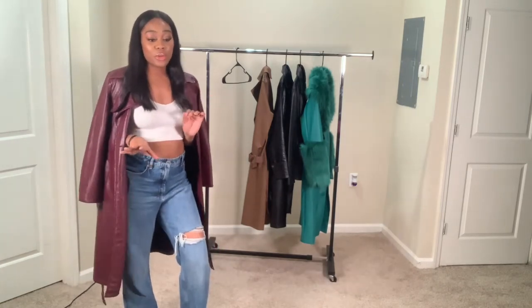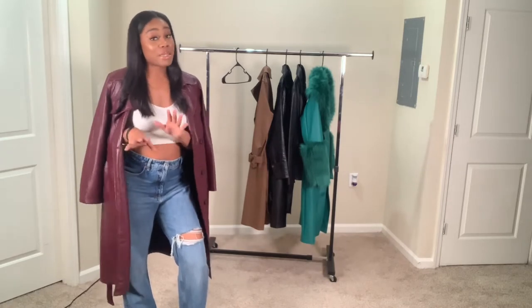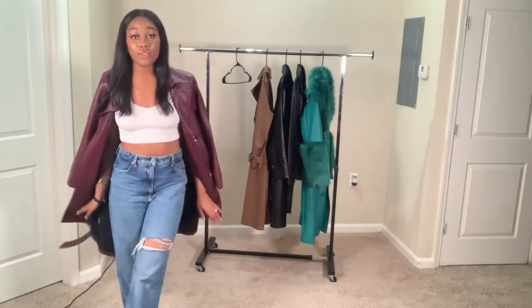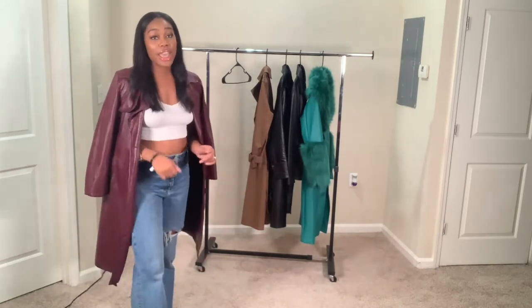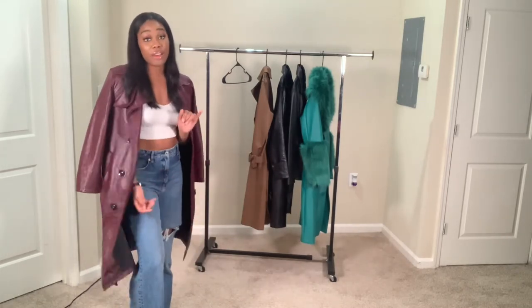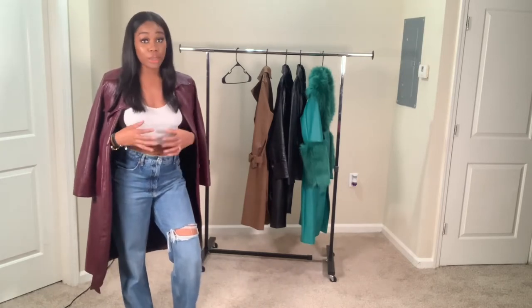So if you're trying to be fashionable and it's kind of hot but kind of cold — you know the vibe, especially in Atlanta — this is the perfect jacket that you can wear to still feel stylish but not overdoing it. I enjoy this color. It's basically everything. I love burgundy especially during this type of season. It's a beautiful color to pull on your skin.